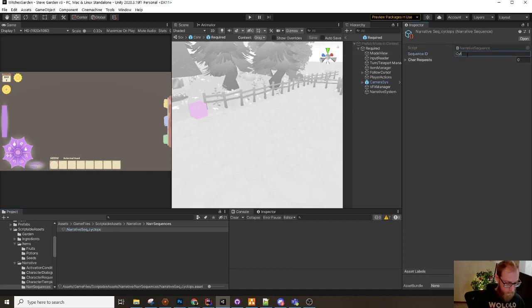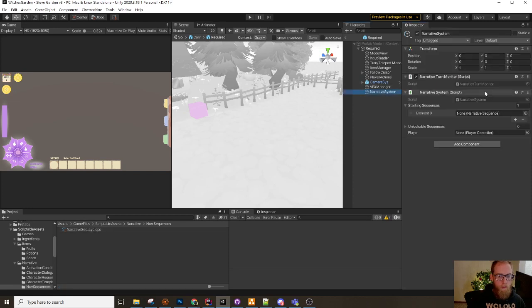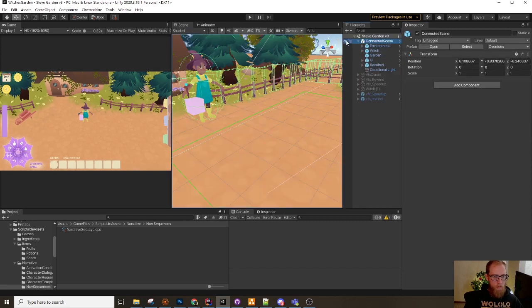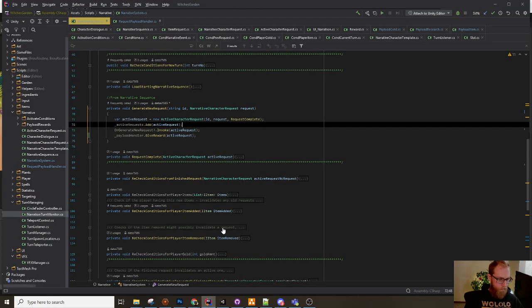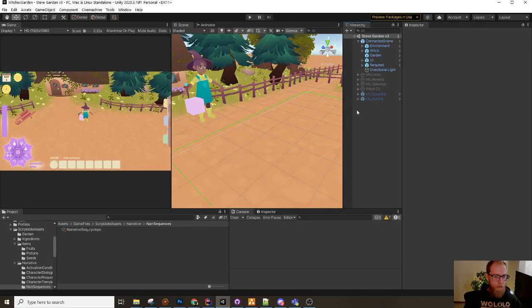Sequence ID. Okay. I'm going to need to put something temporary in the UI that cares about this.